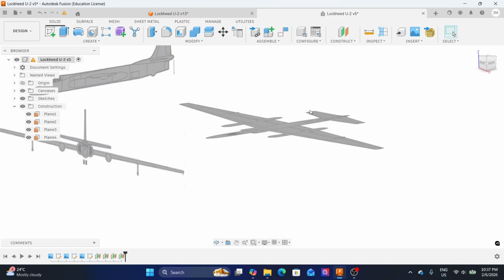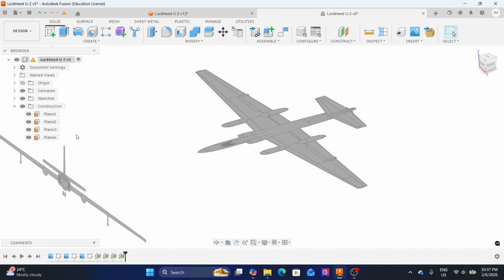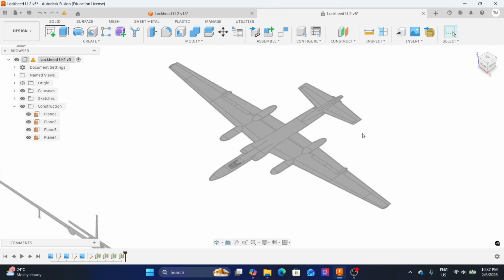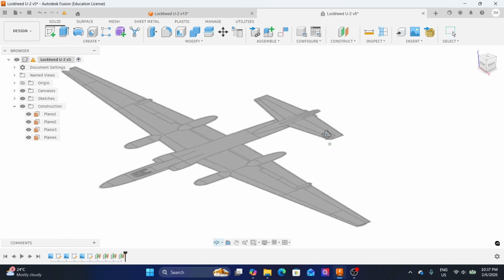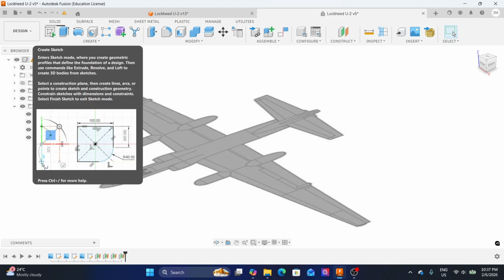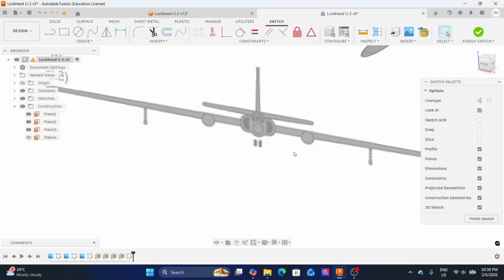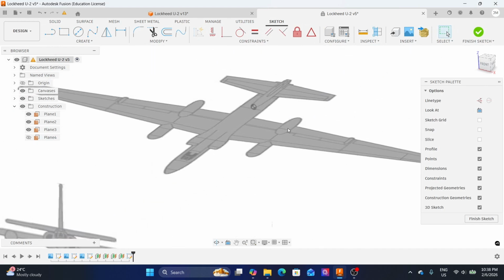I can't really solve this issue right now, why the plane doesn't appear in our workspace, but maybe I'll try and troubleshoot this to see if I could make this work. So we could create the sketch now here, and then we'll select plane 4, which is the plane that we have just made. And then I'll just switch to the front view.